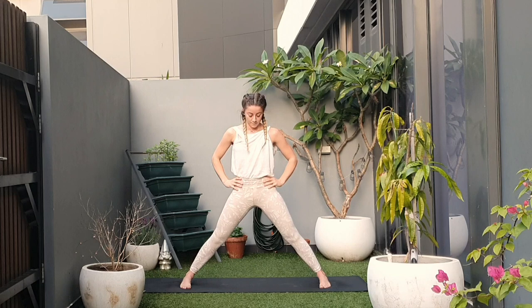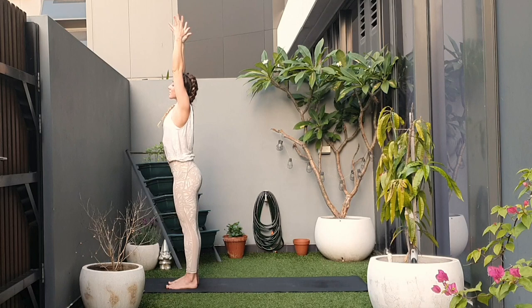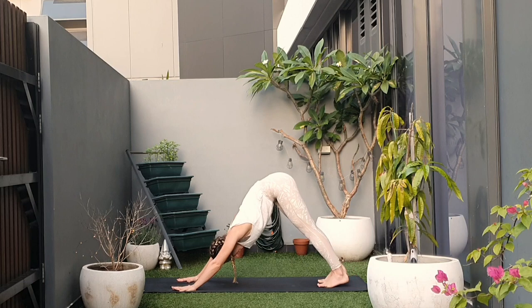Step to the front of your mat. Reach up, inhale. Forward fold, breath out. Halfway lift, inhale. Down dog, exhale. And keep breathing through the nose.